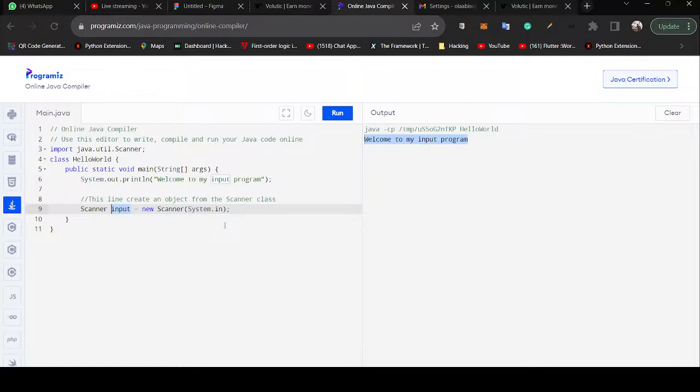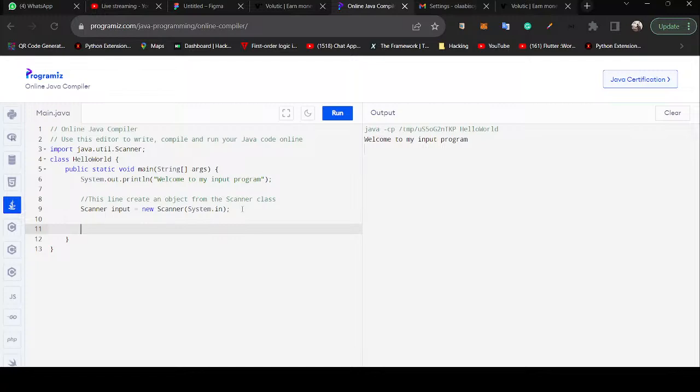If I run the program now, if there's any error, the error will be here. But so far so good, there's no error, right? And I press enter. At this point, the system will be expecting you to supply something through your keyboard.